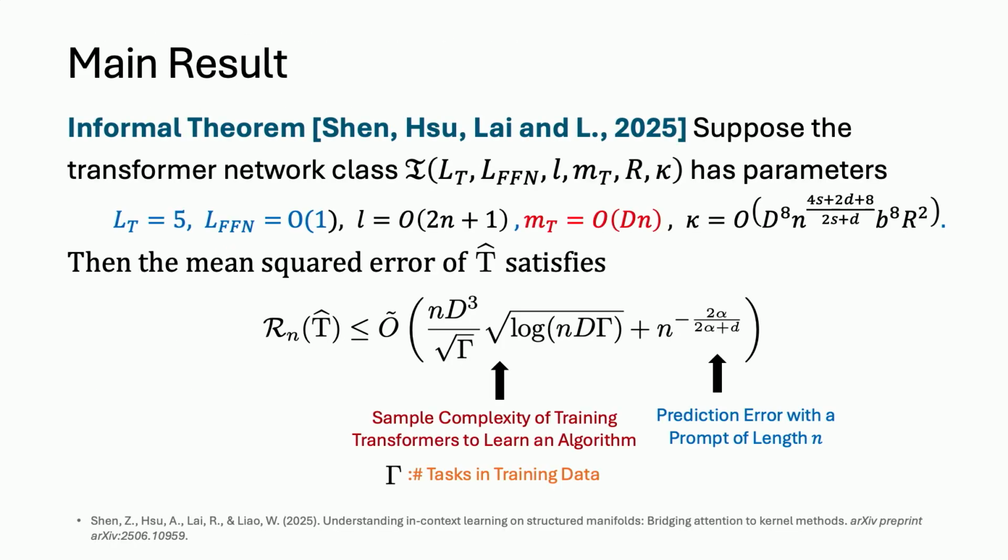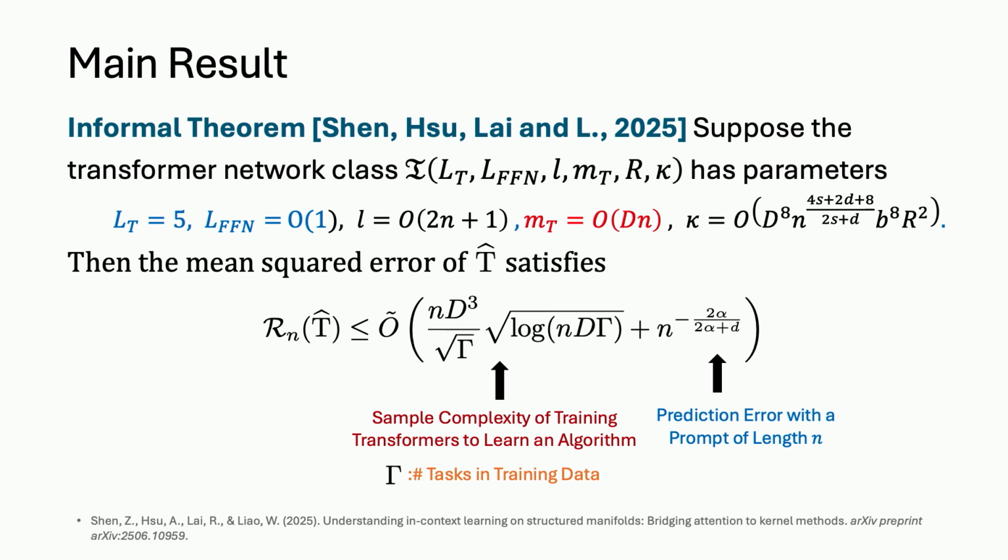So our main result is the following error bound, saying that if you get a global minimizer t hat and you use it to predict a new task, the mean squared error is going to have two parts, okay? So, well, the second part, little n, is the prompt length. When I'm going to predict the new function f, we are going to give some prompt. So this n is the prompt length. And so the second error, n to the negative 2s over 2s plus d (sorry, this is a typo), is actually the min-max regression error for functions on a manifold.